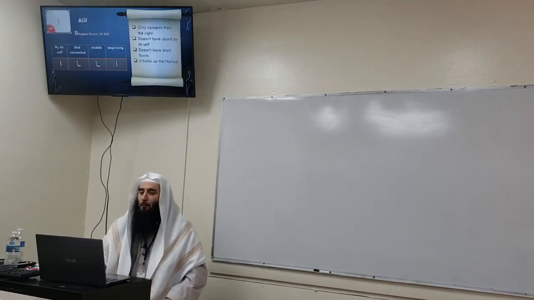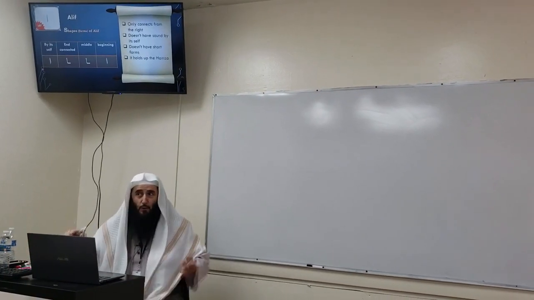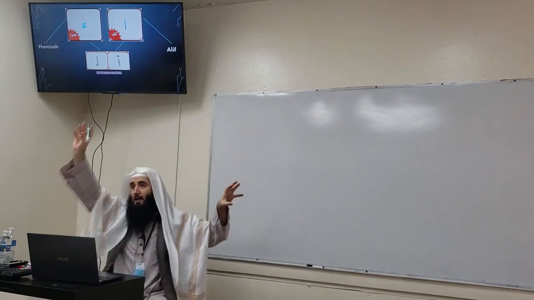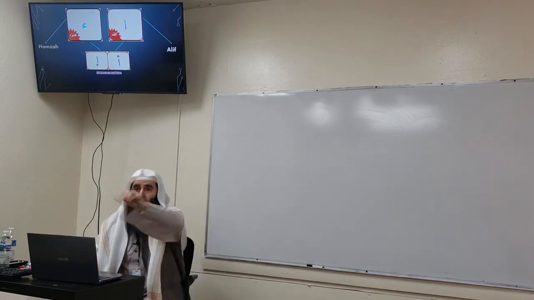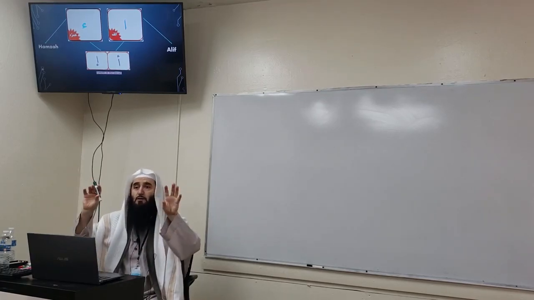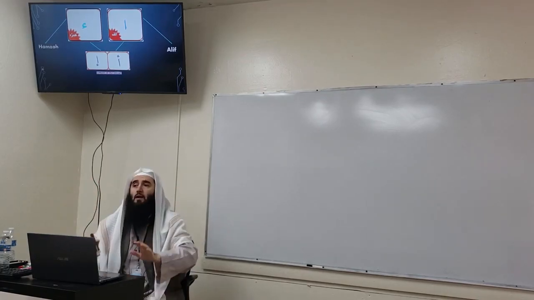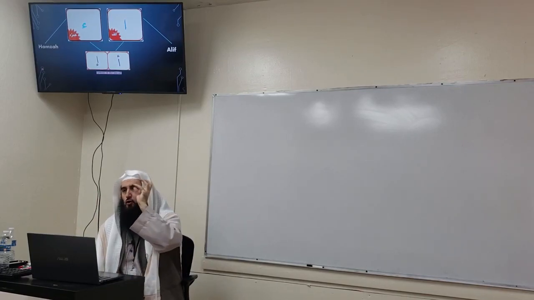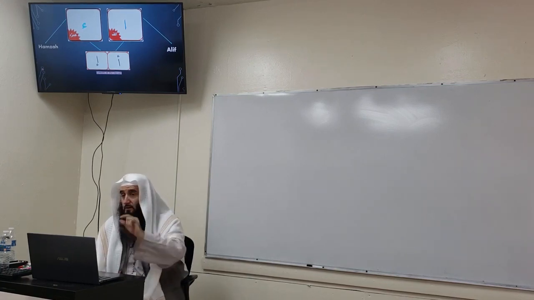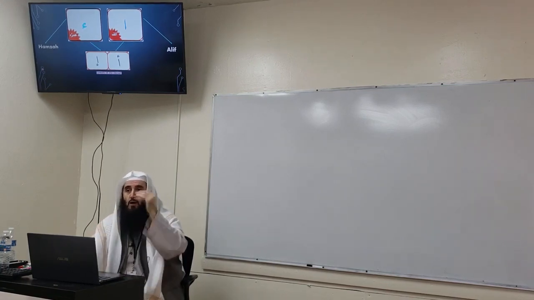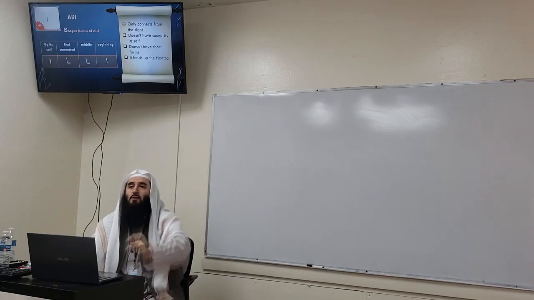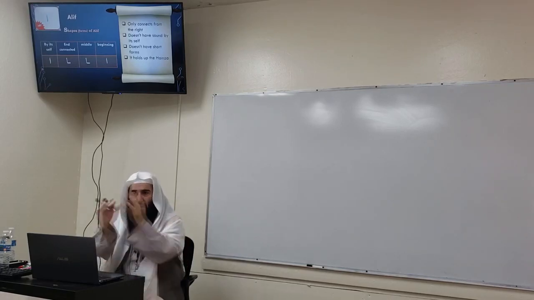All right. So now, you remember we talked about the first letter, because we're going to take two letters. One is the alif, and one is the hamza. We see the alif is at the top, and the hamza is at the end, the last line of the alphabet. The reason we took the alif and hamza is that these letters most of the time go together. The hamza, I told you, is the shortest or smallest letter in the Arabic alphabet. And the alif is one of the letters which doesn't have a sound by itself unless we put hamza on top or hamza on the bottom. That's why they have to go together.